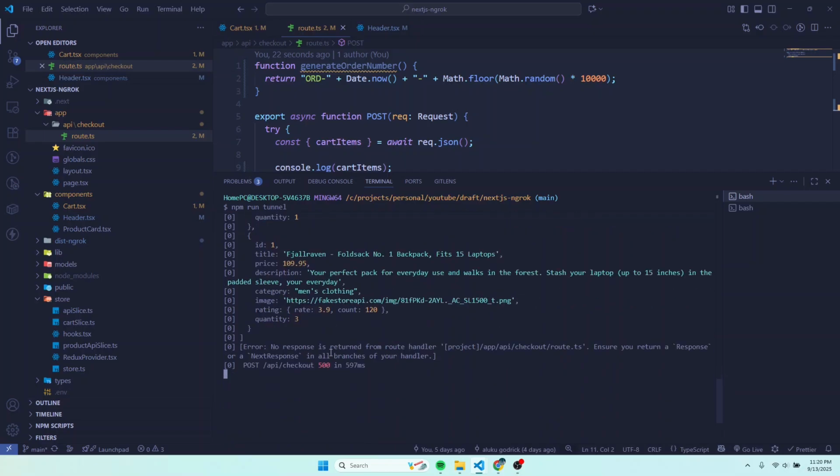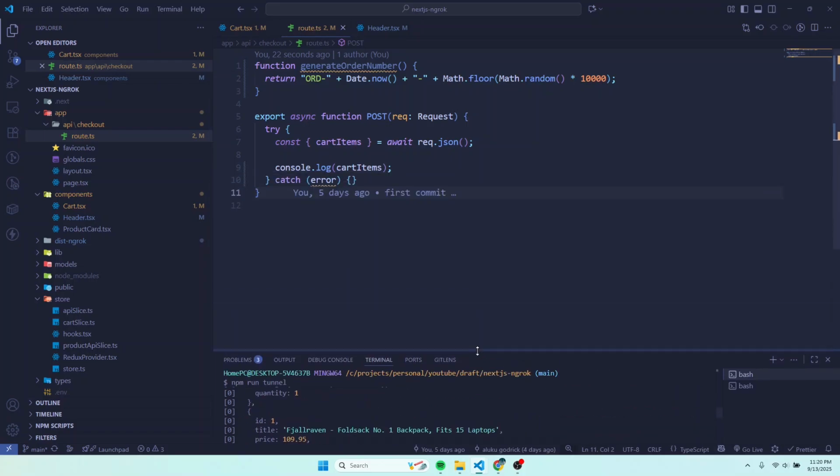So no response is returned from the handler. That's why we are getting the 500 error in the browser. So we shall proceed coding after we've got the cart items. At least we are now sure that there's data coming from the front end. So we can now proceed.